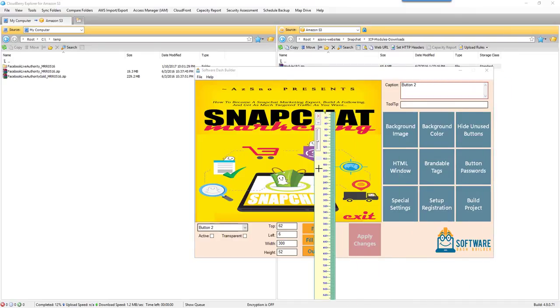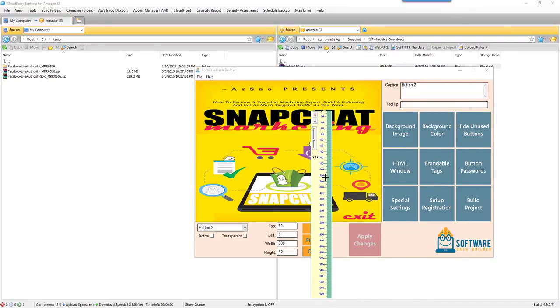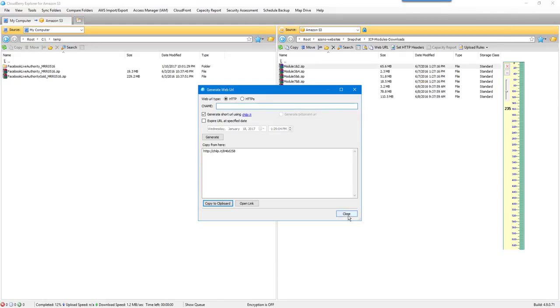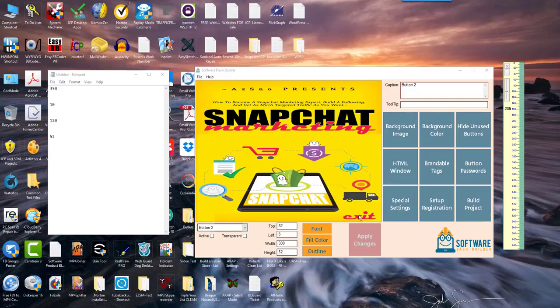Now, JRuler is important. You have to have JRuler. It is free. You can download JRuler in the right sidebar on the webinar. I popped up a link so you can go grab it. You will absolutely need it because you can't guess where these buttons are going to go. You just have to measure them and do the best you can, because the buttons are going to be spread out depending on your canvas.